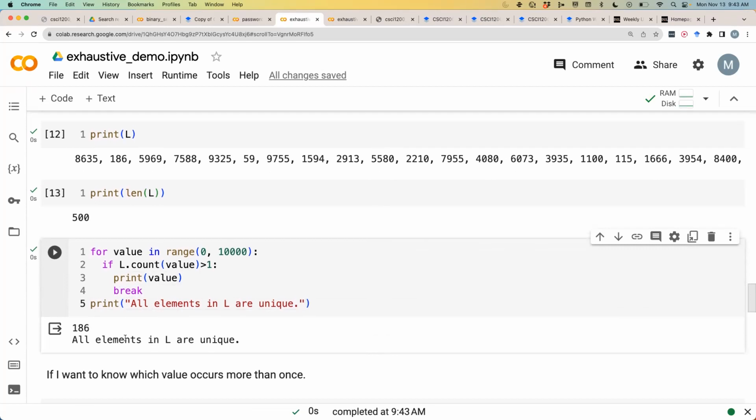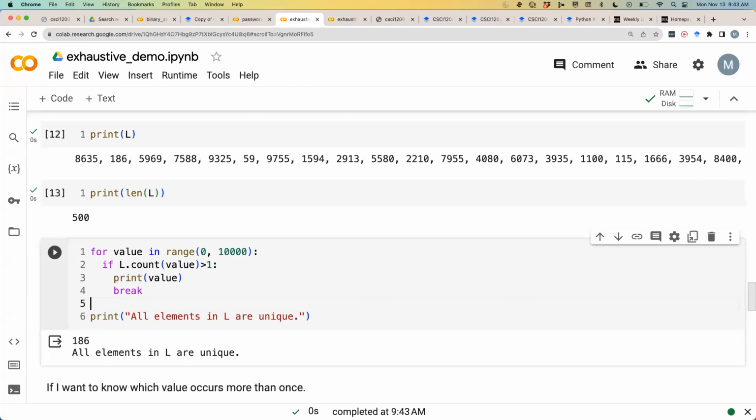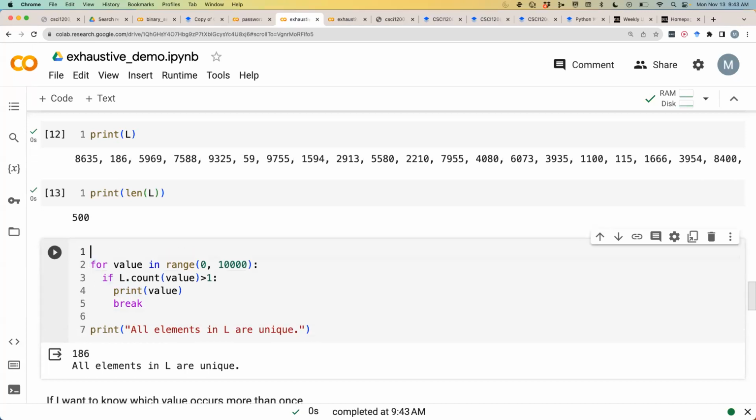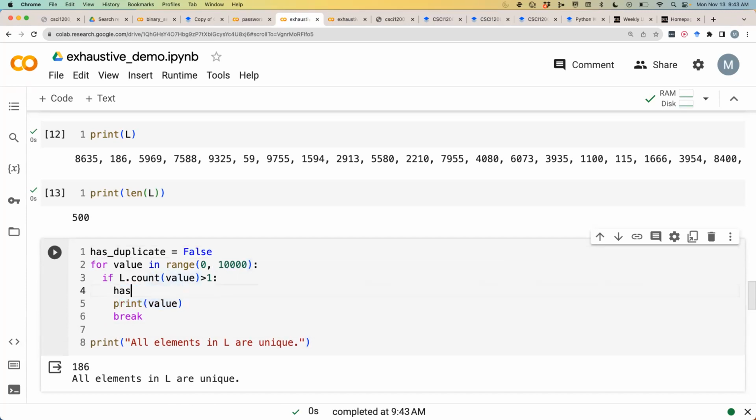So here it says that 186 occurs more than once in the list. Let's see, I made a mistake here. I forgot to initialize has_duplicate, so has_duplicate is initialized to false, and it should be set to true once we find it.